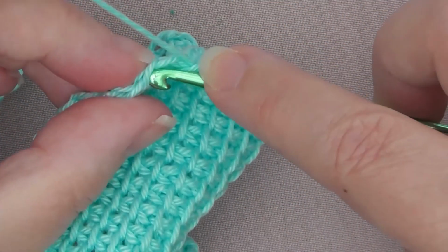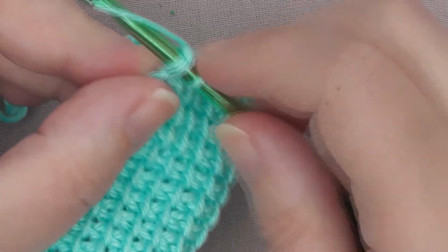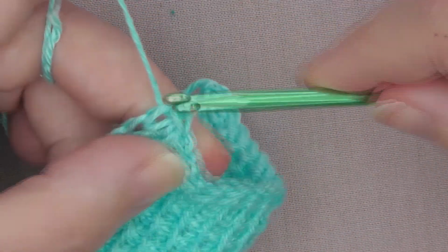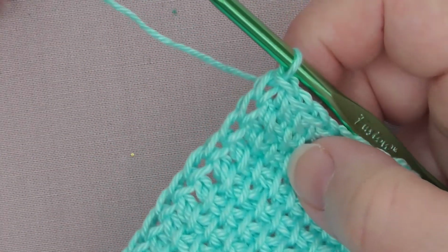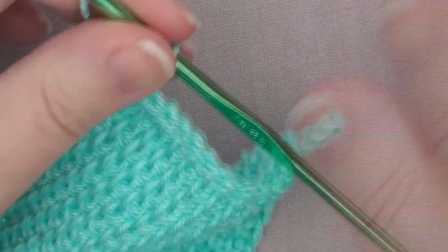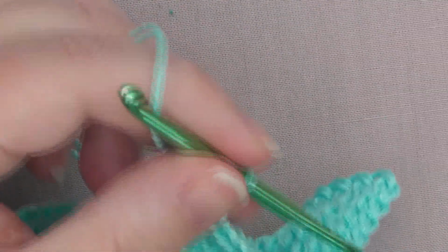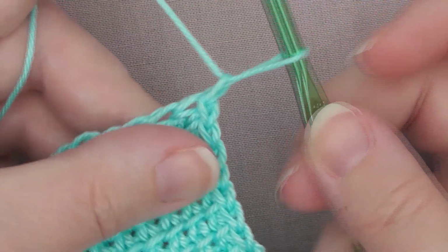Okay, and remember, just the same, make sure you get both legs on that one. Yarn over and slip through. And then to finish off, you're just going to chain one, snip your yarn, pull it through, tug, and then you're just going to weave in your ends.